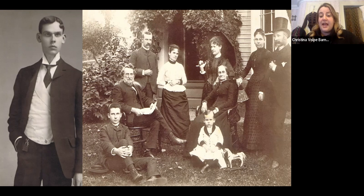Pictured just behind Amon, who is seated on the left, is Bradley's father, Norman. Norman, similarly, didn't have a lot of money growing up. He was a school teacher. He later served as a clerk under Amon, actually, and married Amon's oldest daughter, Alice, who is standing right next to him wearing the white jacket. Their son is a little Bradley Barnes, who's seated in front of his grandmother, Sylvia, over here on the right. Behind Sylvia is Emma Bradley, and she is looking very dapper in her dress as well.